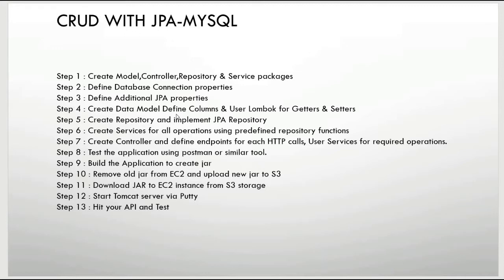Next, create a repository and implement the JPA repository. We will create a repository and pull in all the JPA functions that are already defined by default. We can utilize them, right? We'll implement those in our interface. Then come the service operations. All operations in the repository will be imported and utilized in our services, so there we can have our business logic, and we'll call these functions accordingly.